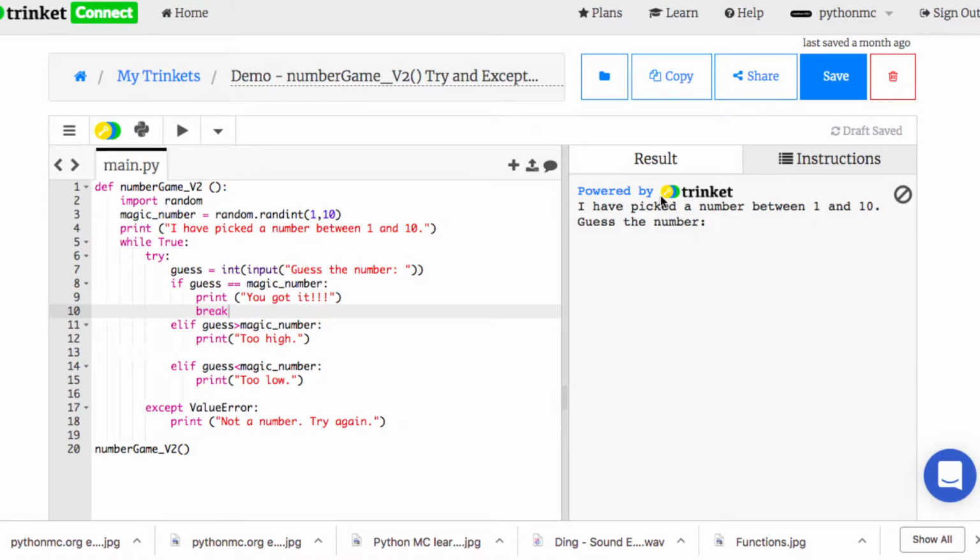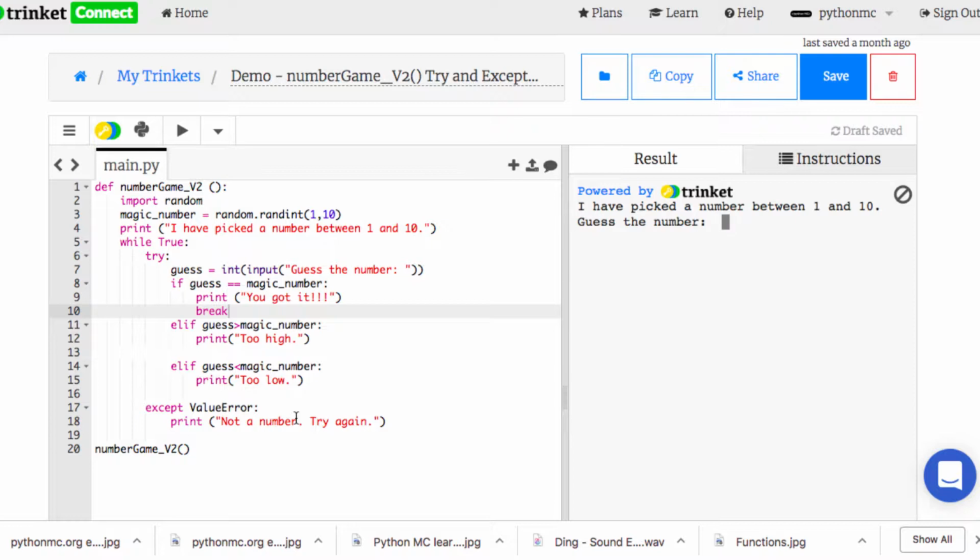In this section, we're going to break the input validation from the code that we did in the previous lesson, and then we're going to try to create as many errors as possible. So you remember we have a while True loop with try and except. It'll continue to do this loop. It'll try to do it until guess equals magic number. And once it does, we'll use this break statement in the program. If we get a value error, then it'll just say not a number, try again.